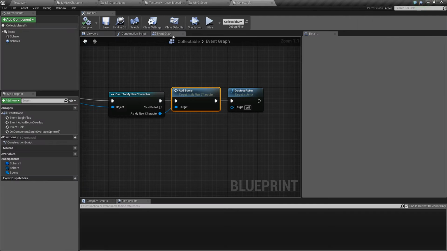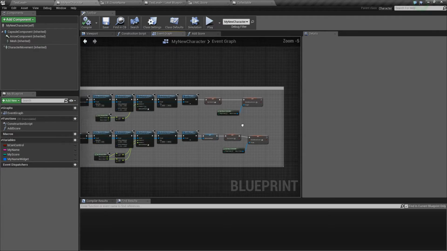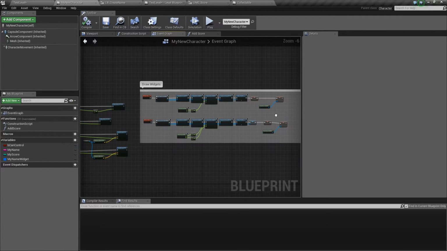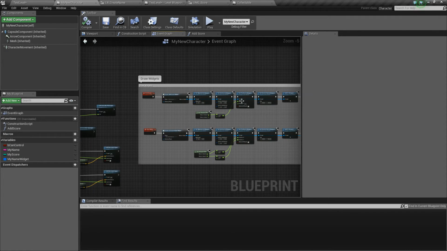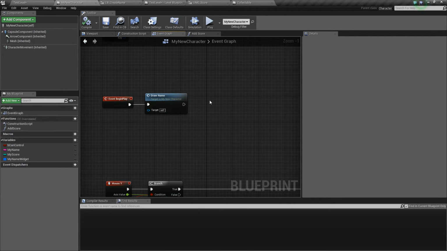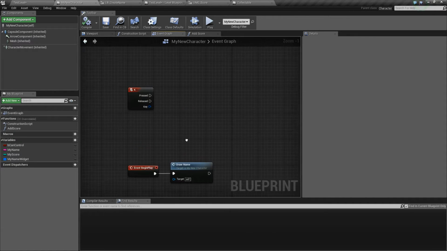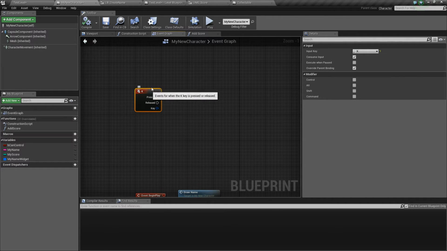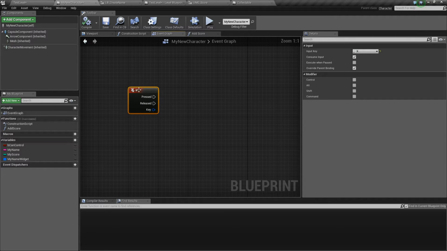So we'll close that down, and back in our new character we'll have to load that at the beginning of the game and make sure that we have a reference to it. Although in fact we could just do that when the end of the game happens. So what I'll do is when you press K, it will end the game essentially.